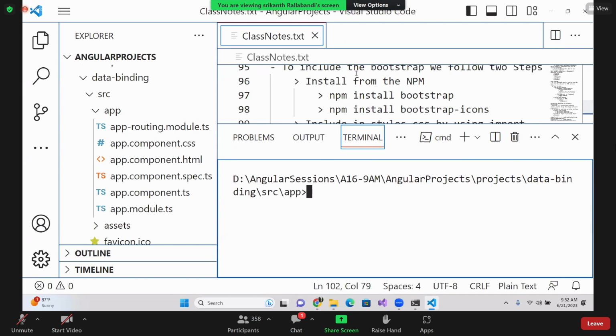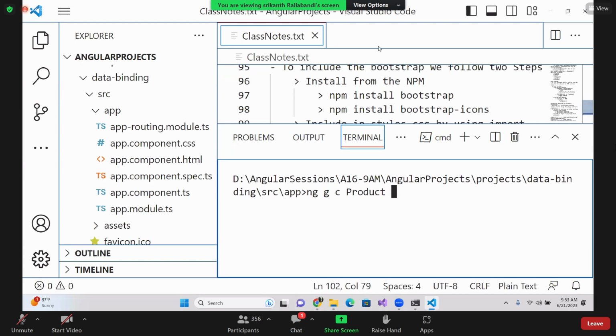So how to create a component? ng g c, for generate component, and then the component name. Let's say I'll write example component, or else let's say product component. Product is the component that I am giving.